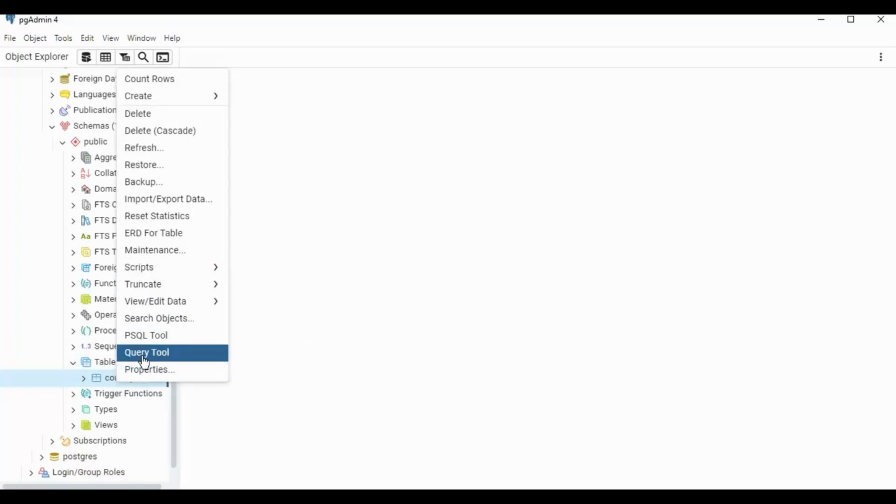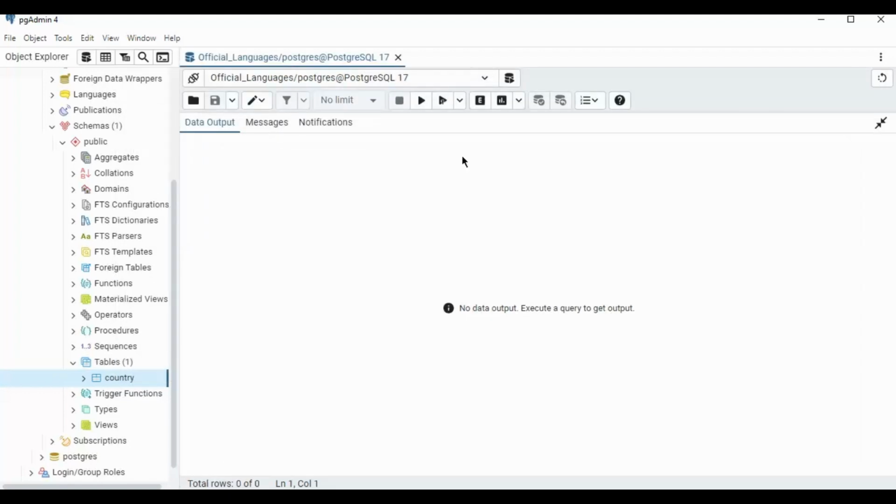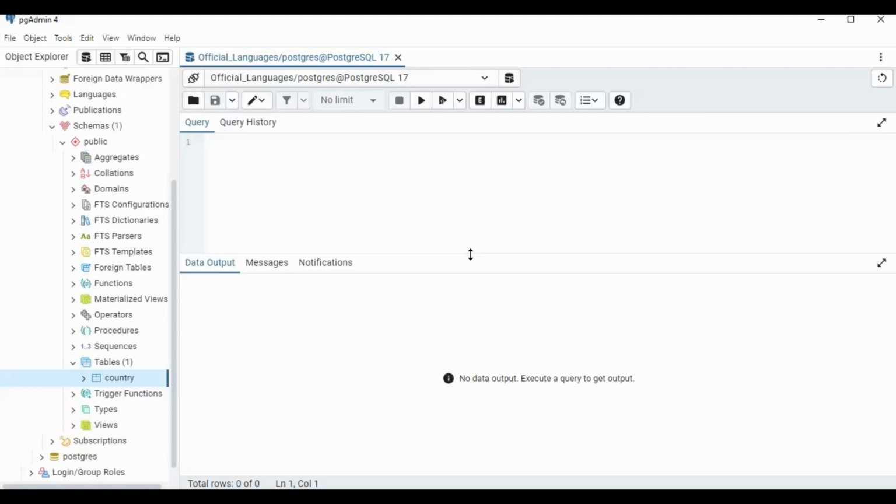Now what we're going to do is open the query tool. I'm just going to minimize this. This is basically where you make the query, and we're going to go through that soon, but here I'll just show you.